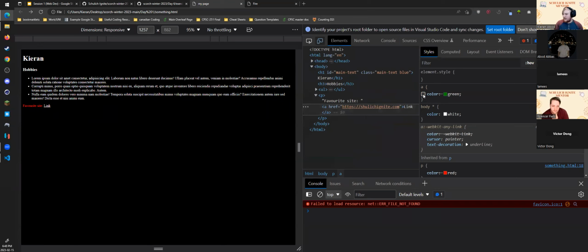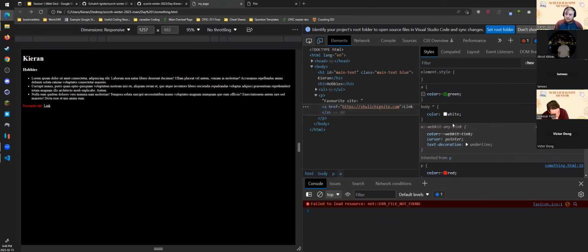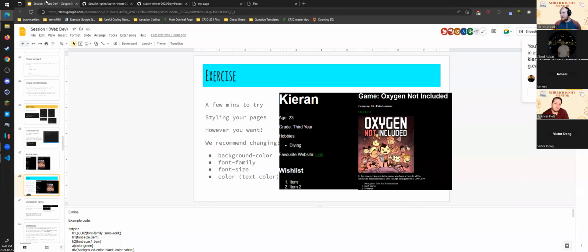And I can just turn this off and I can see, oh, it's green. I thought it's white rather. I thought it would have been red, but no, because red's lower down here than white. So I can see exactly what was going on. So if you're ever testing stuff out and you're thinking, hey, I wonder what's going to happen if I remove this thing, you can just come in here, right click it, uncheck it, and see what happens before you do it.